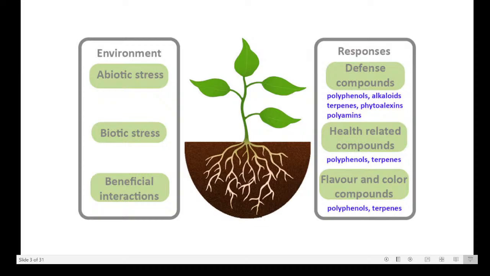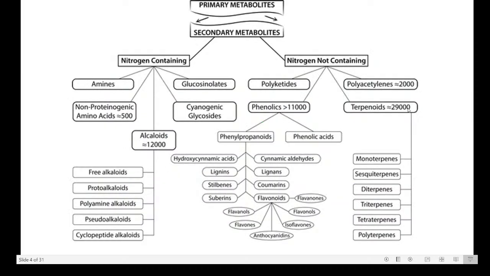Okay, so these things are created for the environmental and response based one. The chemicals, phytochemicals, are produced for their sustainability. Okay, next thing is the primary metabolites and secondary metabolites. The primary metabolites we need not consider in this herbal based study. That is important, but in this herbal based study, that is not that important. For the herbal based study, we have to focus on the secondary metabolites.